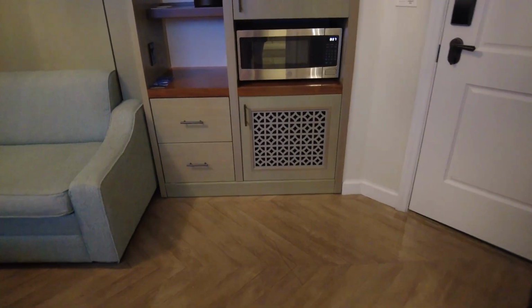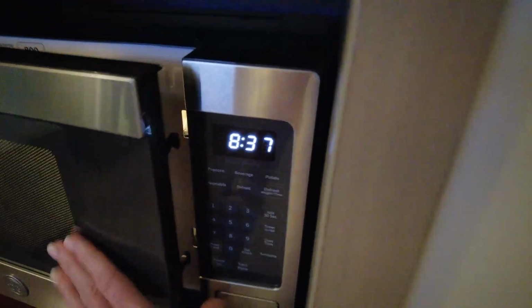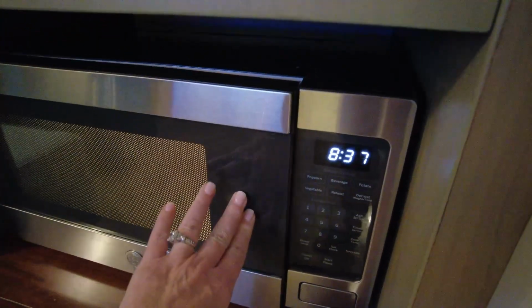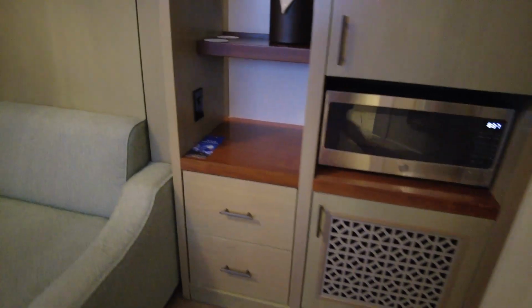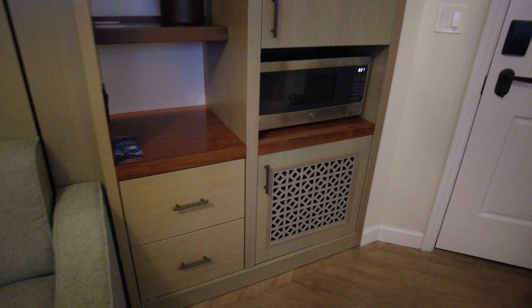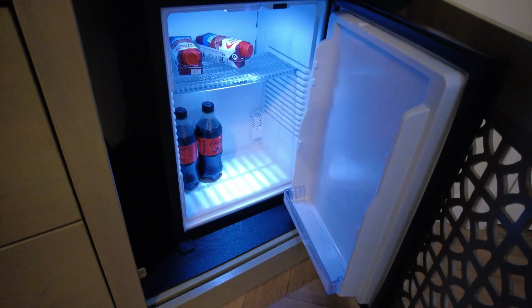Now coming on this side, we are going to have a microwave. Yes, you do have a microwave. We were just down in the lobby. They do have a gift shop with light food snacks. We can also look at having groceries delivered to your room when you book your next Disney vacation with Melissa VIP Magic. We can go over all of those details. I will help you out and let you know what I recommend for grocery delivery. Here is your dorm size refrigerator, which is nice.